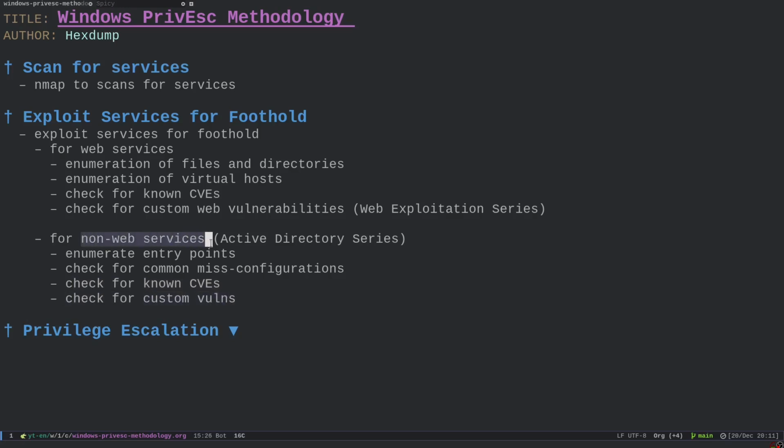But in the non-web context, it's even harder to find an entry-level certification, for example, that requires custom vulnerabilities on non-web services. This is mostly done for research. If you want to do security research, then of course you also look for custom vulnerabilities in the implementation of specific non-web services such as LDAP, SMB, and things of the sort. The Kerberos implementation, there are a lot of things that could be vulnerable.